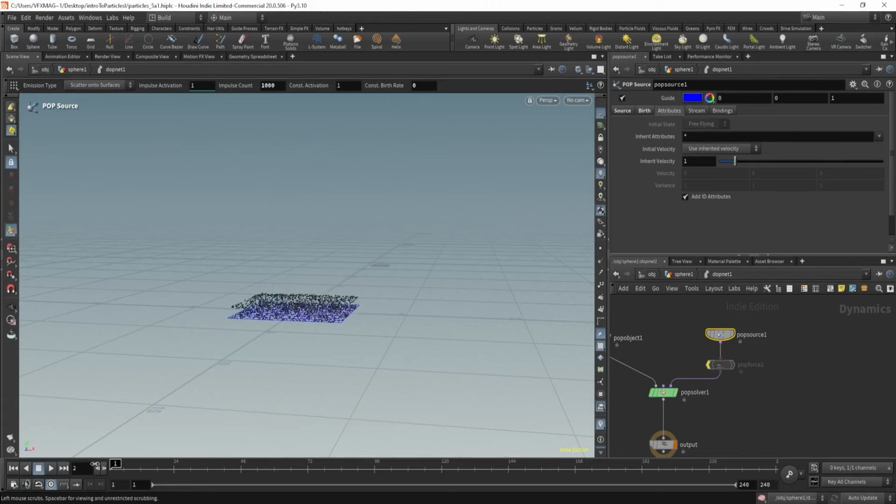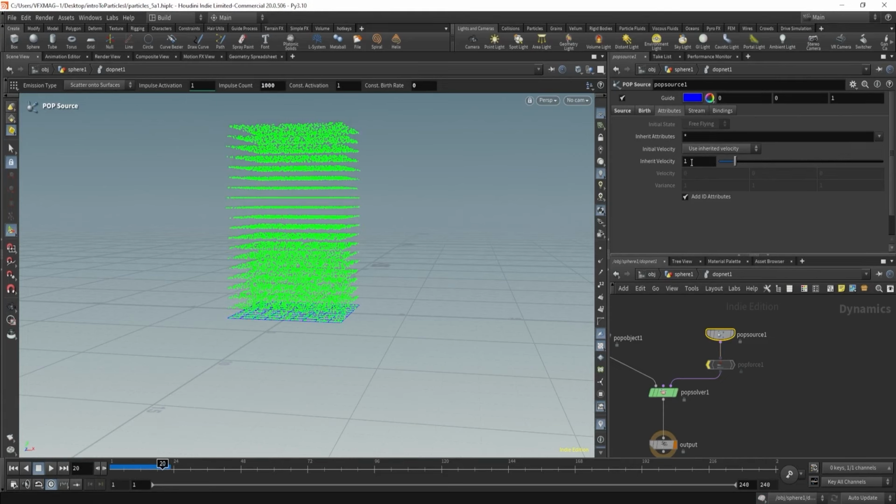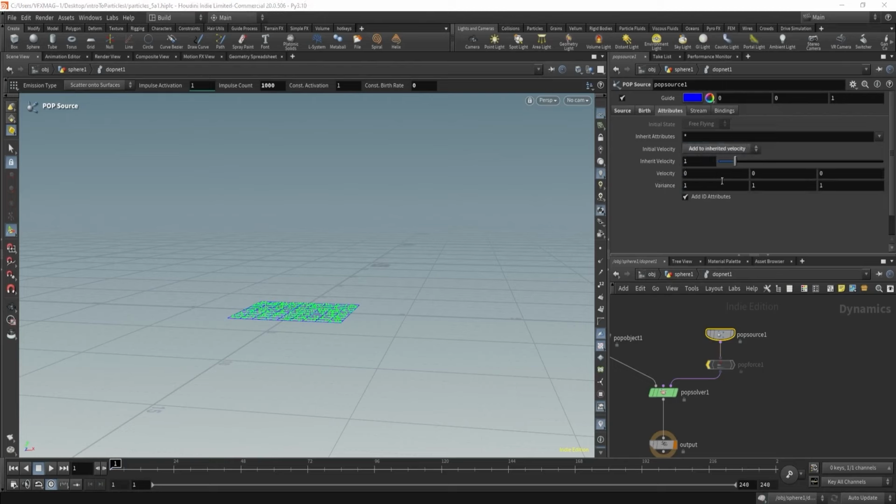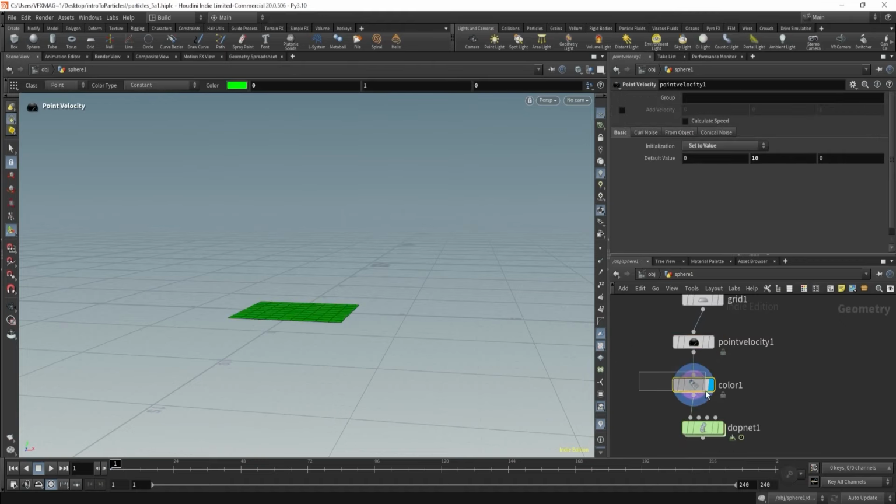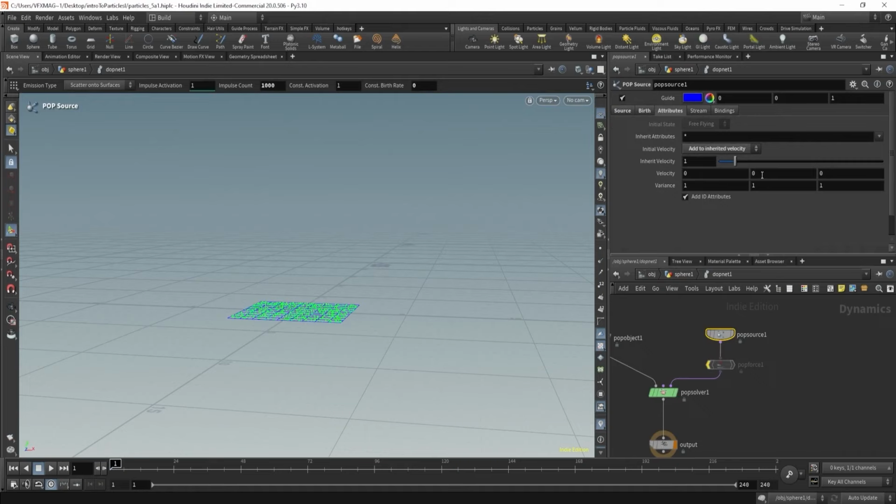Cool, that's this. So here also we have inherit velocity. This works as a scale, right? So you can just reduce this, and I have other options as well. I can add to inherit velocity, and I have set initial velocity as well. So here I'll just keep whatever I have set over here, and I can add my extra velocity as well. So I can just type 5 over here. It will move in this direction.